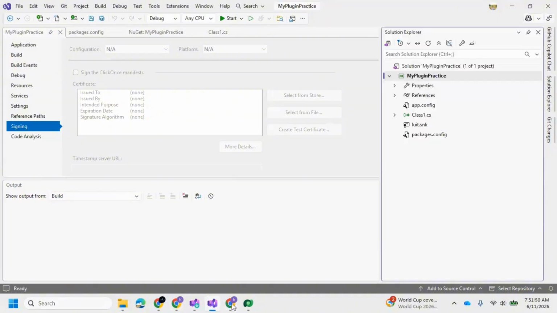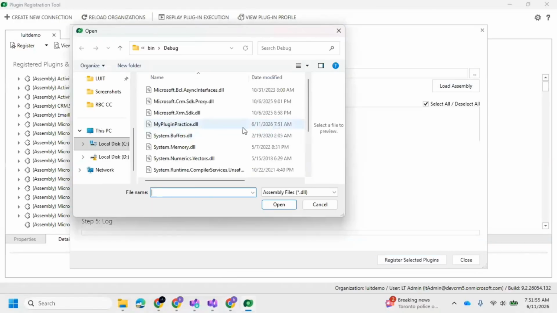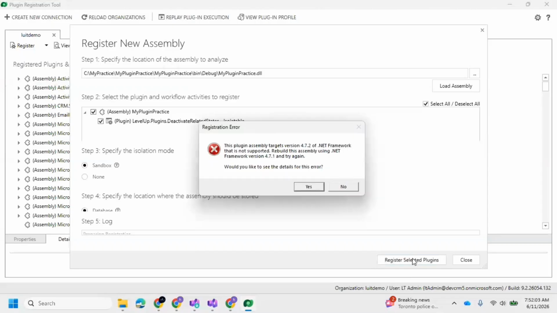I will check. Okay, so I will do here again. Plugin day 751 means earlier it was 744, now it's 750, which means it is updated. So I can consider this. I'm selecting the same register now. Earlier it was giving an error: the plugin assembly version is not supported. Rebuild this assembly using .NET Framework. So if you use any higher version while creating the assembly, that won't be supported. We have discussed, right? What it is saying is the plugin assembly has to be 4.7 or less.